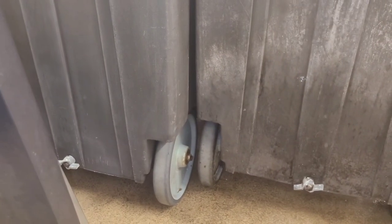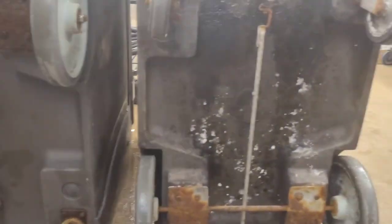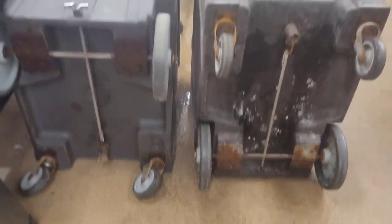Got this second container that I need to clean. See the difference in the two after I cleaned them? Dang, look at that. Man, that is gross. What a difference.